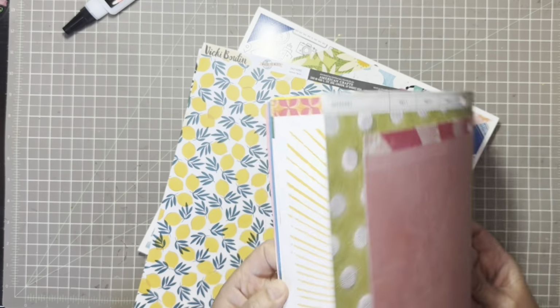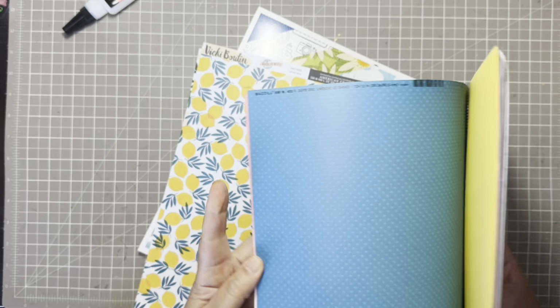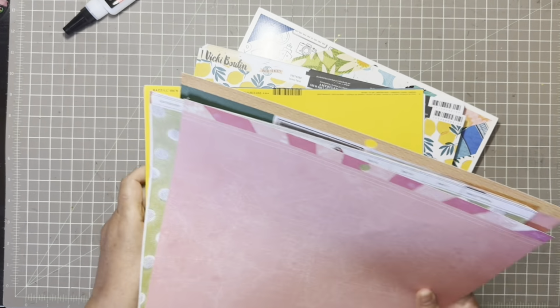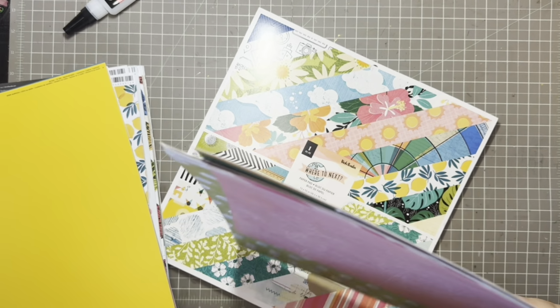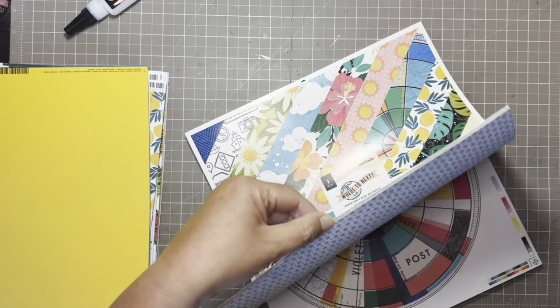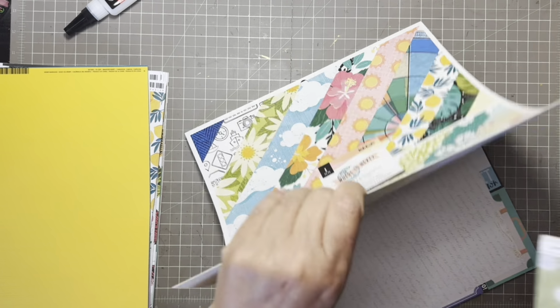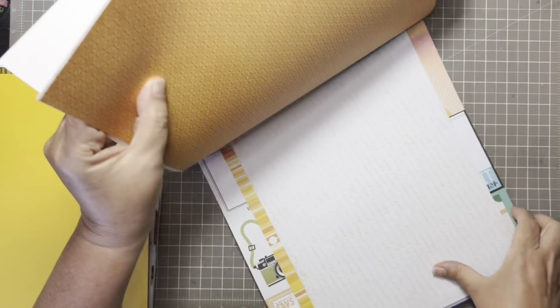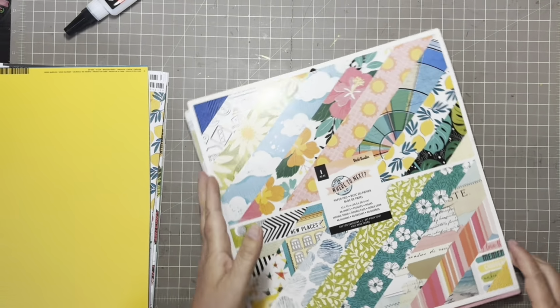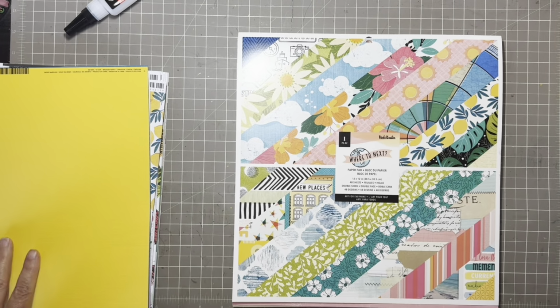And then what I think I'm going to do is all the ones that came from the paper pad, I'm just going to stick them into the paper pad for now, so I can see them as I'm flipping through. And you can see I have one here that I've already cut into. I had made a mistake in cutting, so again, that's kind of why they were here.